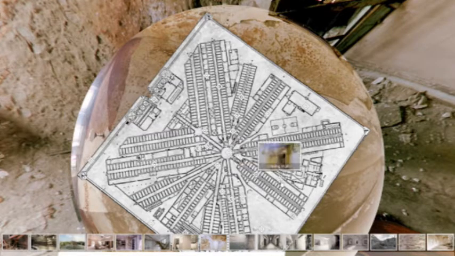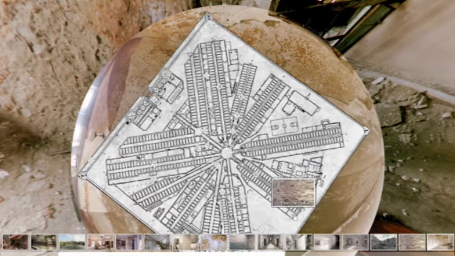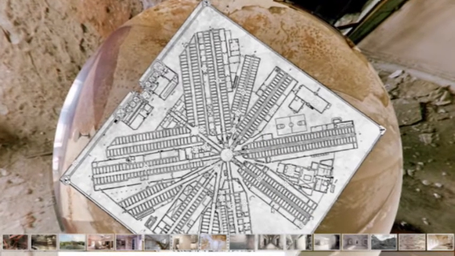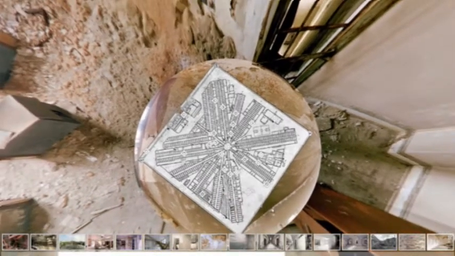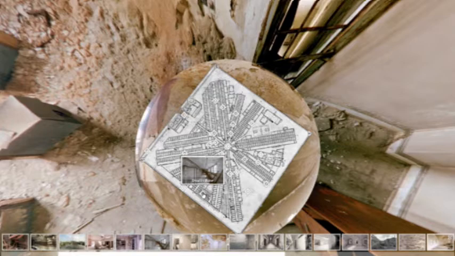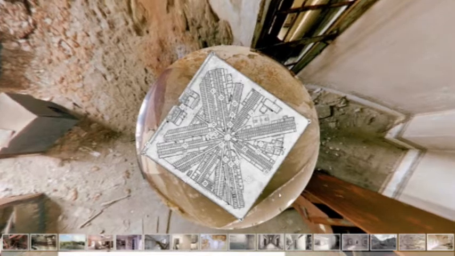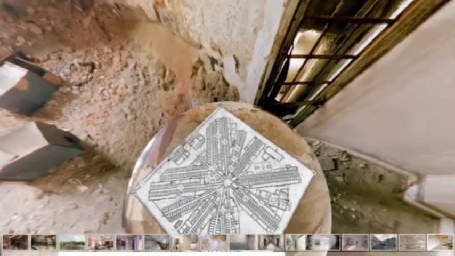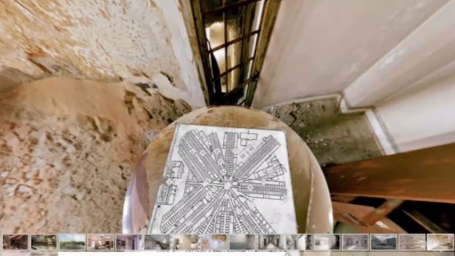Still clicking. Showing you, and you can zoom in and zoom out if you want. Baseball field, death row, we'll get there. Greenhouse. Whee!